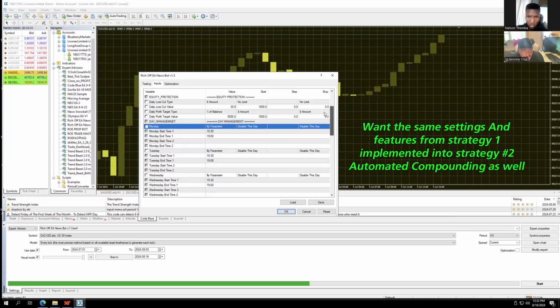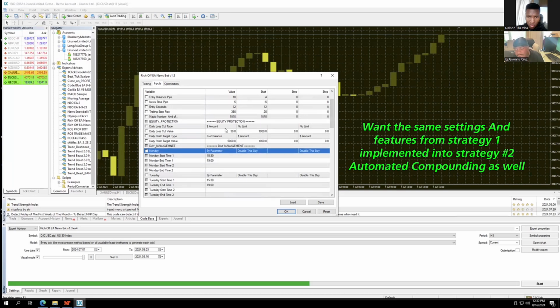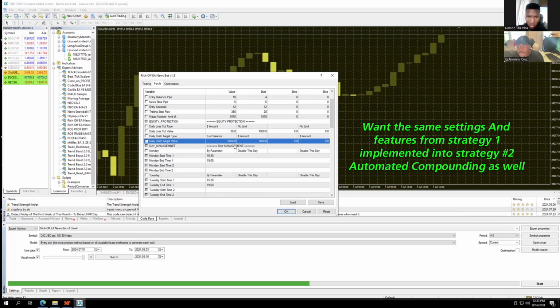I'm trying to think. I want to add also a per trade setting. Let's just say sometimes my daily profit target is 5,000, but I'm in profit 1,500. So I want a setting where I could put per trade: if I'm in profit 1,500, it will close all open trades and then continue to trade until it hits 5,000 for the day. I'll do that.